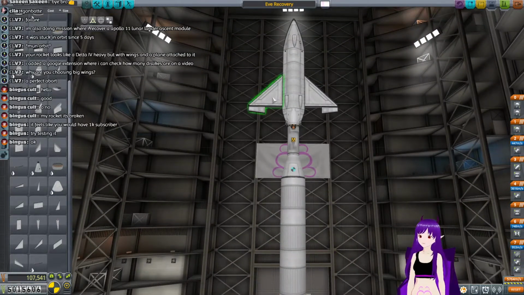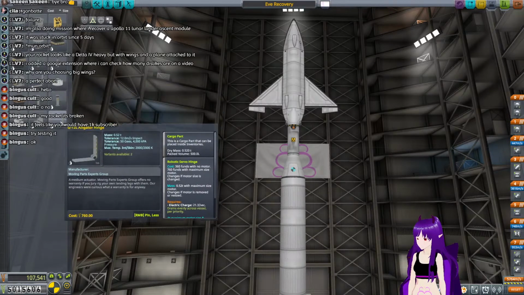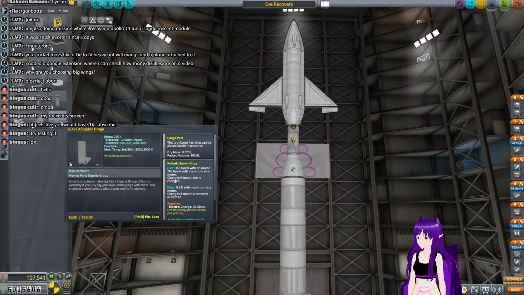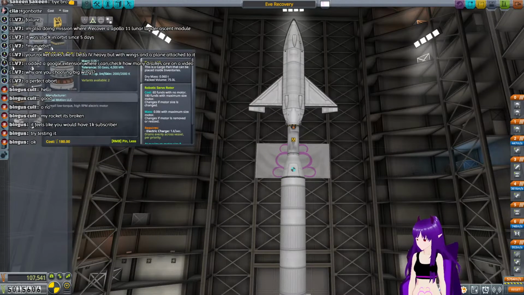Alternatively, we figure out a way of disabling these wings while we're in launch. Robotics. No, there's still going to be, even if we sort of fold them away.